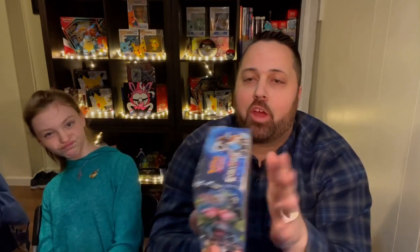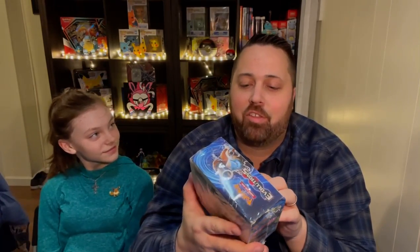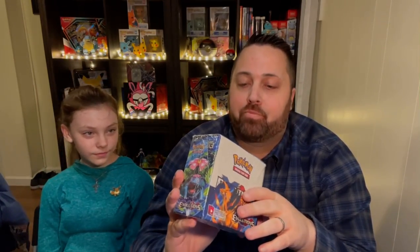I also had a gift card for that store and a couple other purchases, so I added some things to the cart. At the end of the day I was going to be out like $23. Even though I thought it was going to be fake, my thought in the back of my mind was maybe this box was just sitting on a shelf somewhere, found and put on clearance. That's kind of what my hope was. So I added it to the cart and paid — $23 out the door.